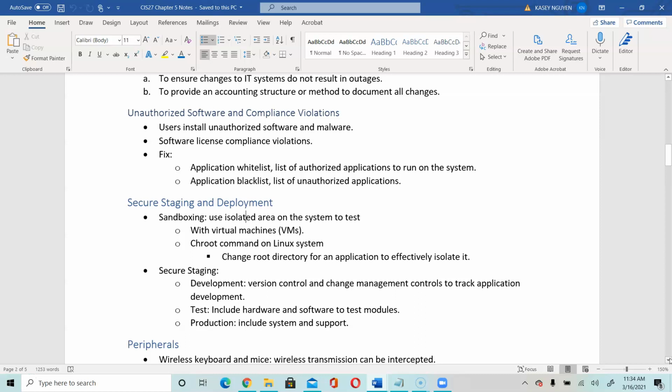Then next we would test, and we can test hardware and software using test modules. So if we add new hardware in our network, we also need to test and see how that hardware would be compatible or how it would affect other systems in our network environment. Same thing with software. If we introduce another application, potentially it can have positive or negative risks. So we want to make sure that we simulate this and test it before we actually deploy or go live with those types of systems and software tools.